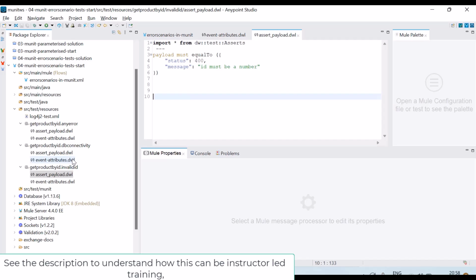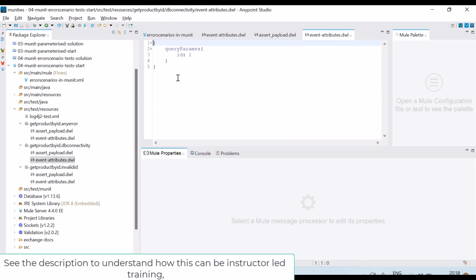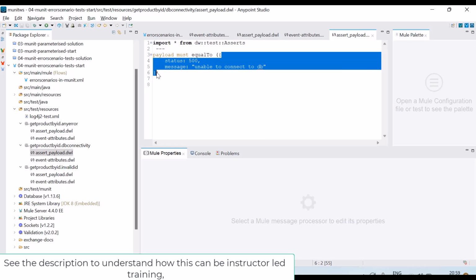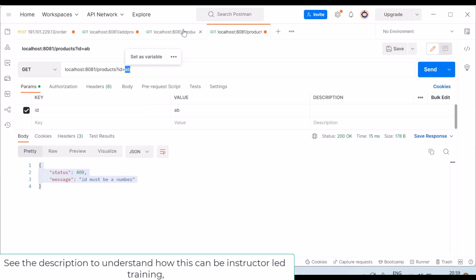Yes. And similarly, I know if I pass a valid ID, which is a number, but there is a DB connectivity error, the payload I want to assert is: payload must equal this one, status code 500, unable to connect to DB. The same thing.